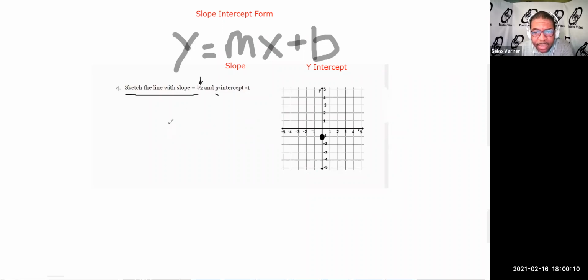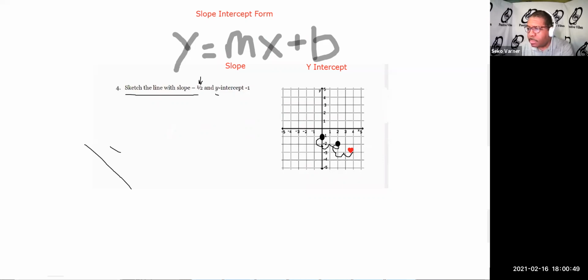So a negative slope means that my line is going to go down. That's a negative line. All right. So I go down 1 and I go over 2. 1, 2. So that's going to be the point for my next space right here. Matter of fact, I can do the same thing again just to be sure. Go down 1. So that's where I can put a third spot. I can put a third spot right there.